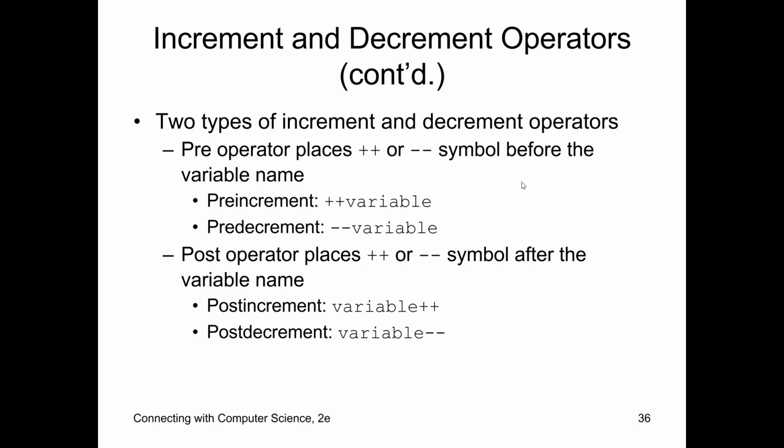So you have pre and post increments, and there is a subtle difference here. The pre operator puts it before, so the increment is here, and this is adding 1 to the variable, or you can do it afterward here. Now, we're not going to get into what the subtle differences of these are, other than how the variable is updated. This one, if we had 5, we're going to increment it. It's incremented, and then the variable is changed to 6. In this case, the variable is still 5 and then changed to 6 after.